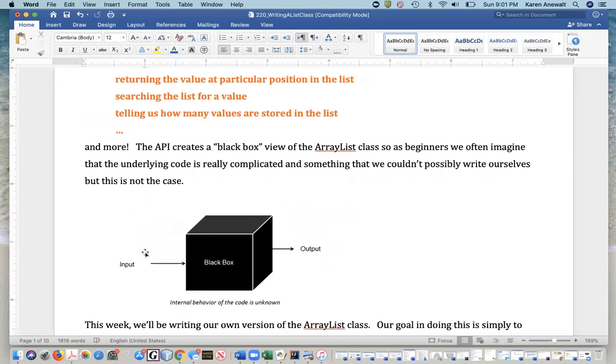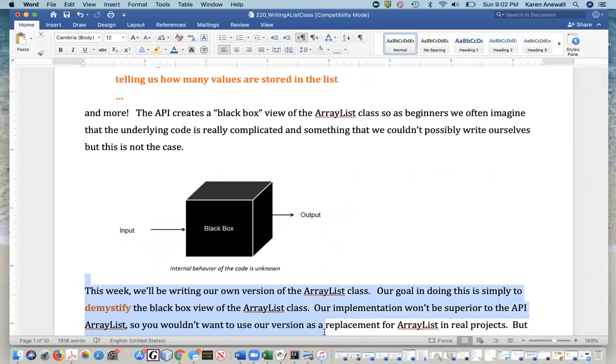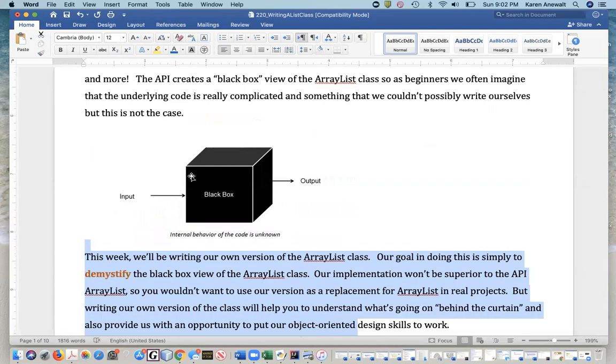So again, the black box view is just saying that for all the different methods that are part of the class, we just need to know what inputs are required and what outputs are expected. We don't have to know all the internal details. Now, of course, if we're the creators of the class, then we have to know the internal details because we're responsible for those. But as just a user of the class, we don't have to know the internal details.